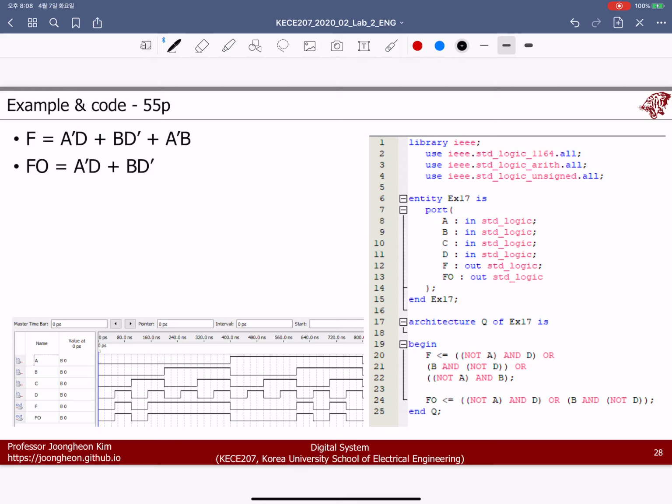Now we can see the function f and f optimization. It means 3 squares. It means 2 squares.